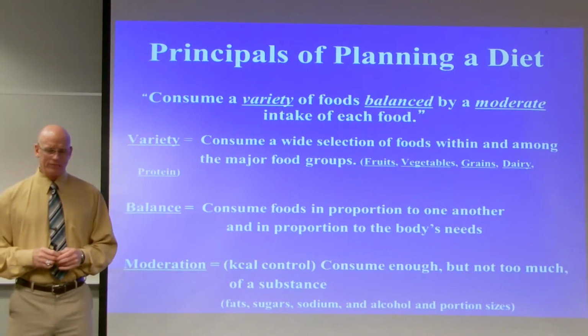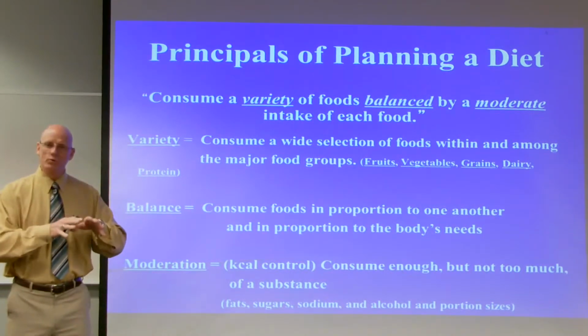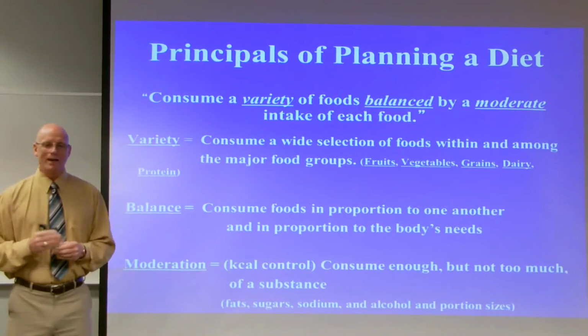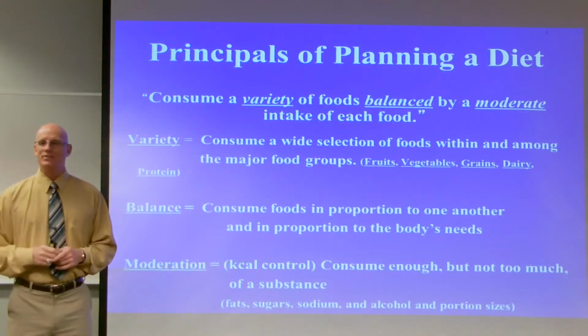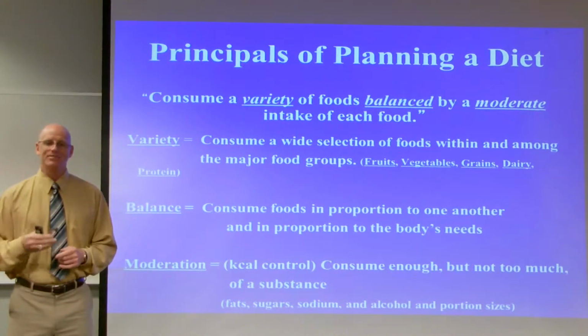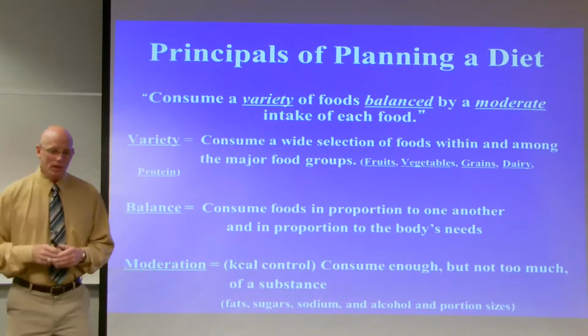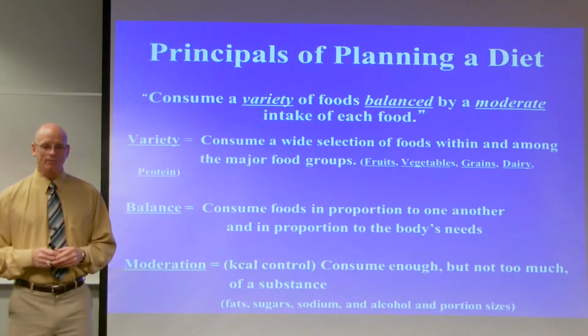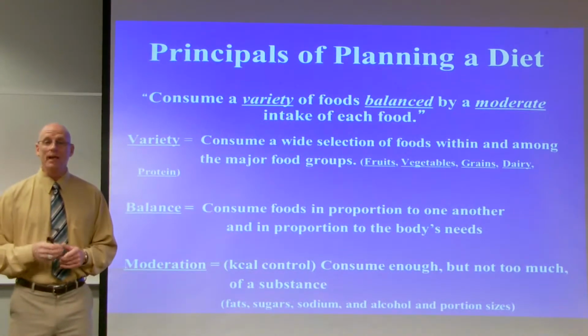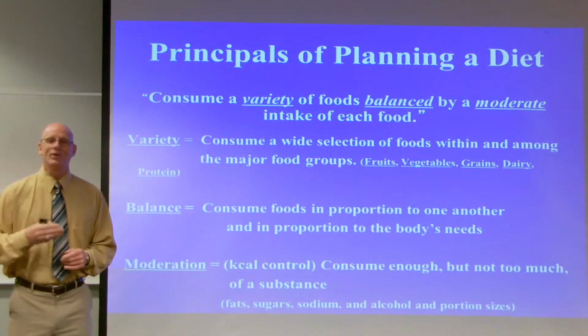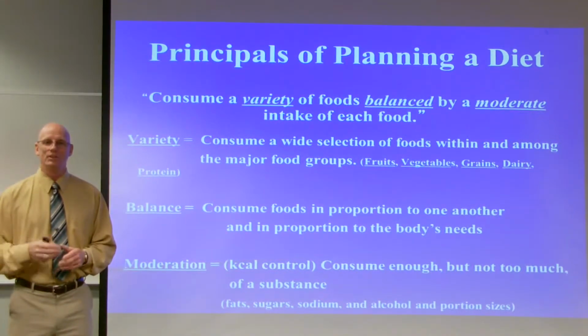So you want to eat a variety of foods within a food group and among the food groups because you might become deficient in a nutrient. For example, meat has protein and iron, but it has very little calcium. Whereas milk has calcium, but neither one of these have fiber. So if you eat carrots, for example, carrots have fiber and vitamin A, but if that's the only vegetable you consume, then you're going to be deficient in folate, whereas broccoli and asparagus will provide you with folate.